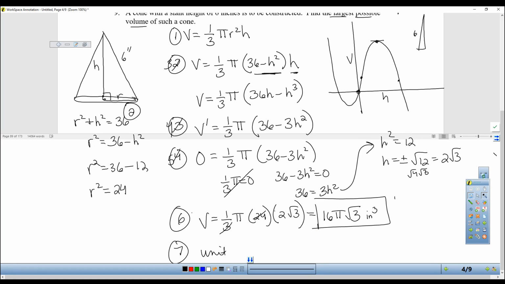Another, just to throw it out there, another idea is you don't always have to go back to the original equation. If you've only found h, you can bypass finding r by taking h and going directly to the equation that has the h's in it. So you don't have to find r and then go back to the original. You can just find h and then put it right there in equation number 2/3.